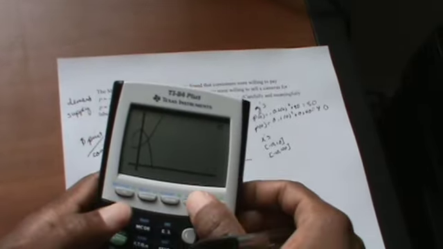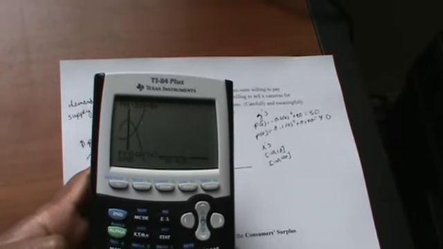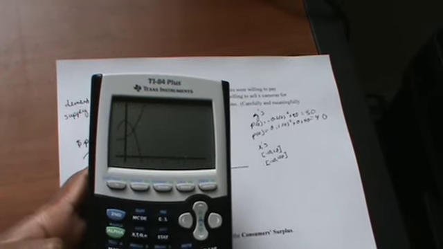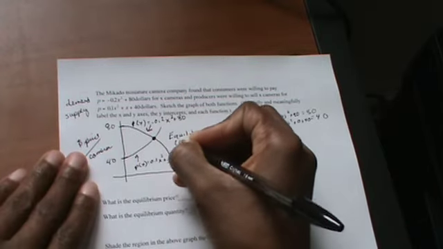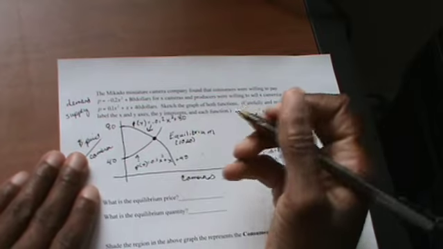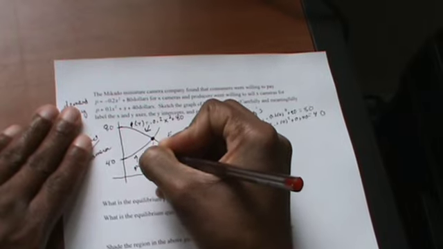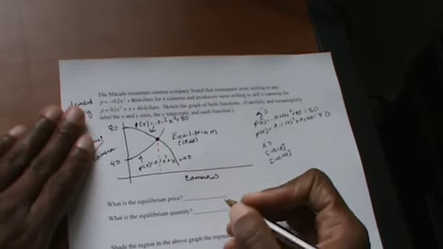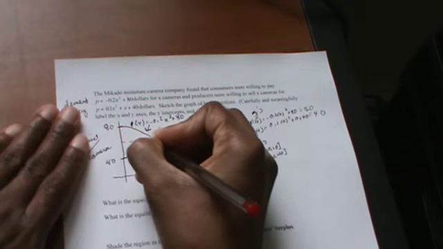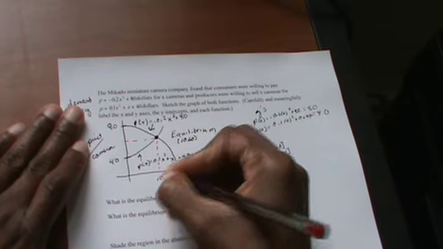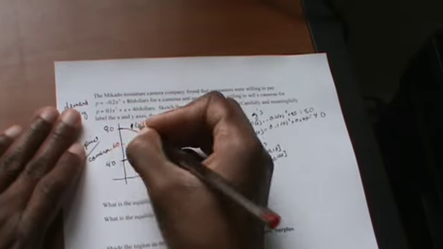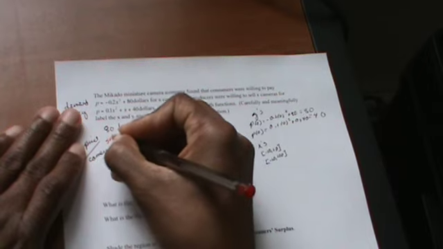Okay, so we're going to find that point of intersection by doing second calc, number 5, and enter, enter, enter. Okay, and I got 10, 60. So this point right here is 10, 60. So when you do this problem, you need to be careful because you want to draw a vertical line down to the x-axis and a horizontal line to your y-axis so that you can use the 10 and the 60. 10 is in the x, 10 goes here, and then 60 is in the y, 60 goes here. Your 60 is your set price.